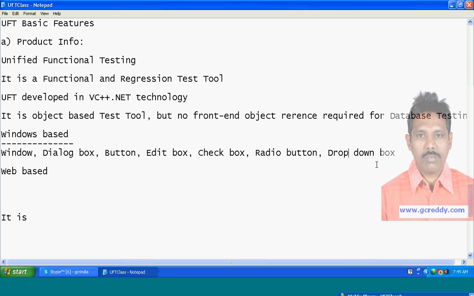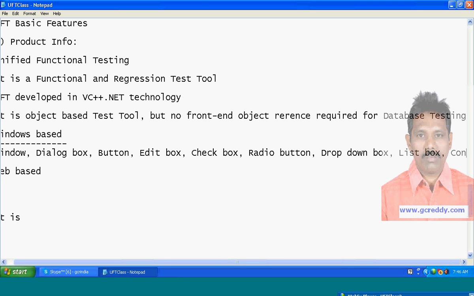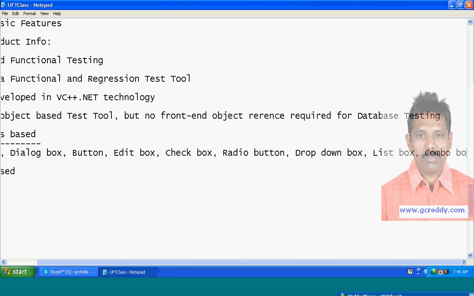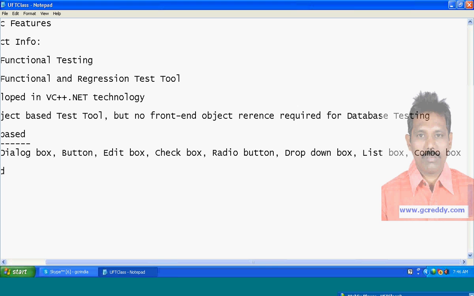If the tool identifies objects, then automation is very easy. Sometimes there are challenges in object identification. Next, list box. Next, combo box, etc.